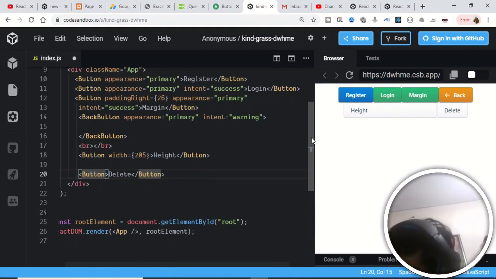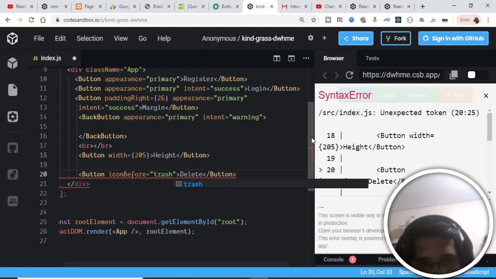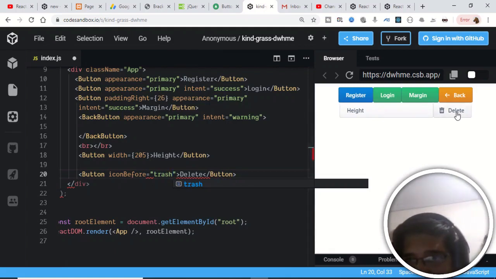If you want to integrate an icon, it is very easy. There is a property which is icon before. So this is a property, guys. So with the help of this property you can have various icons available inside this. So there is an icon which is trash, so you can just include this. You can see that guys, a dustbin icon is appearing here of delete, so this is kind of an icon button.